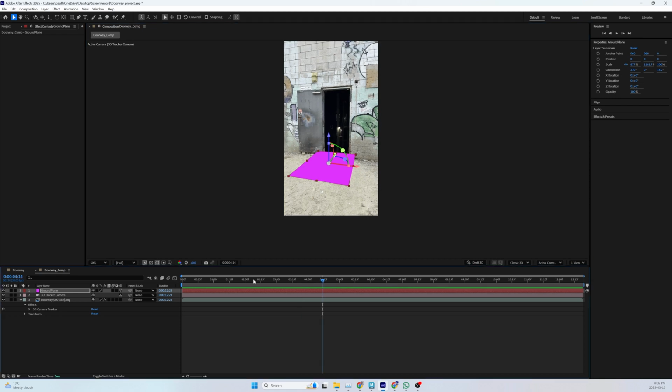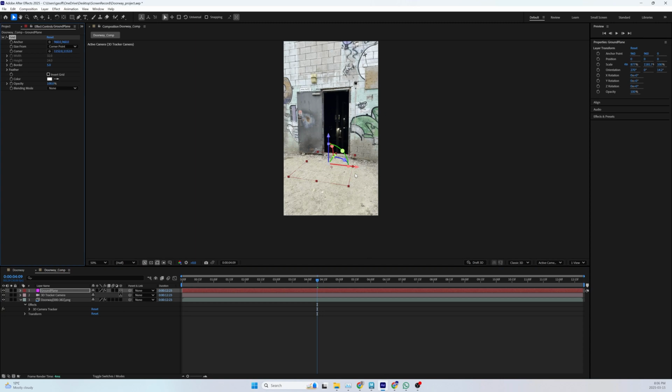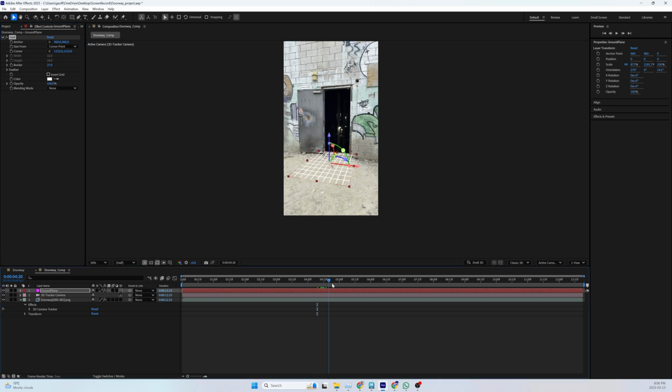But I want to make sure it's working even more than I can see it. So sometimes what I do is I click on the layer plane and add a grid. You can generate a grid here by going to Effects and going to Generate. And you can click on this grid here, and you'll see there's a grid. It's very small though, so if I come to the border and make it bigger, you'll see a nice grid.